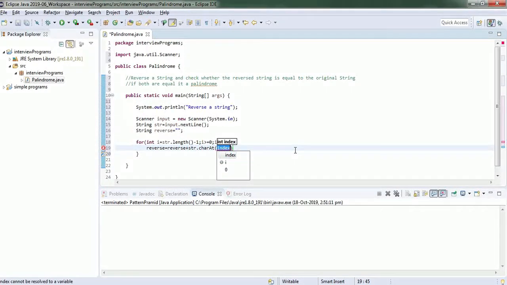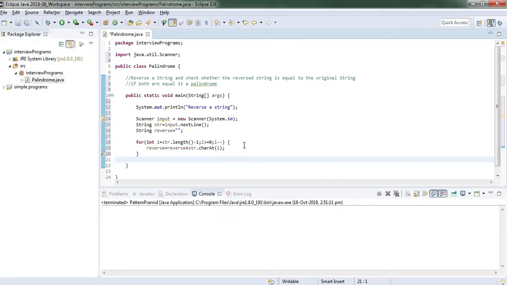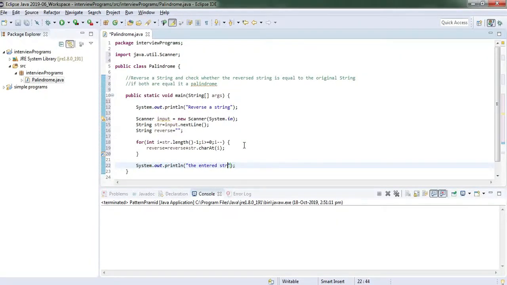So from the last to the front, it will be taking one character at a time and storing it in the reverse string. This is the main part of the code. Then we'll be giving some outputs to understand what exactly is happening in the code. So I'll be giving two System.out.println statements to know what string is entered, and after executing this for loop, how the reversed string data looks. Then we will see the output.